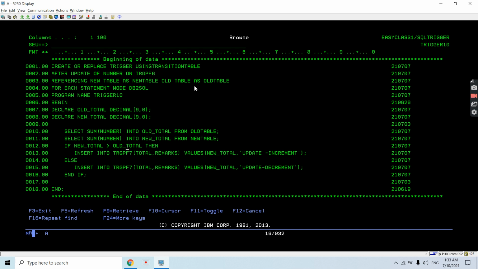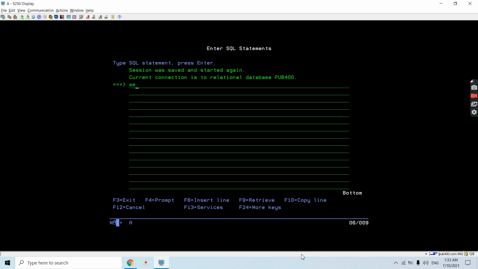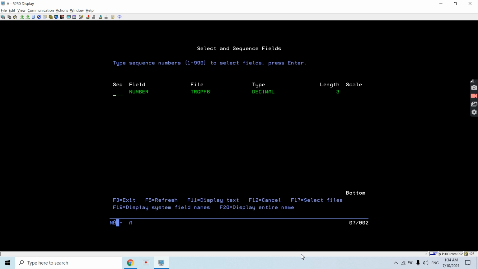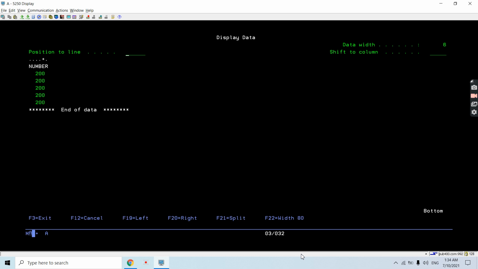So basically, I have a file. Let's do this: select star from trgpf6. We have only this field, number, which is decimal 3,0. So we have 5 rows.